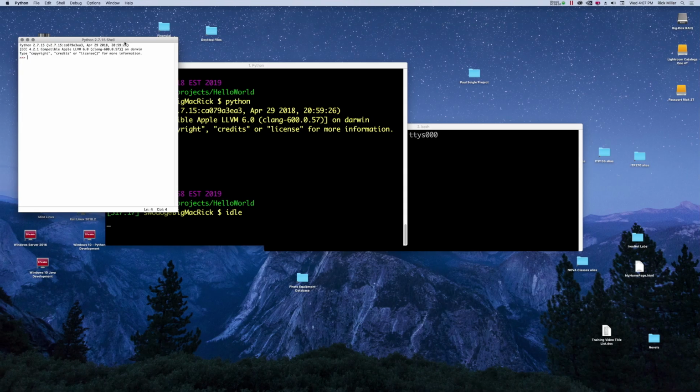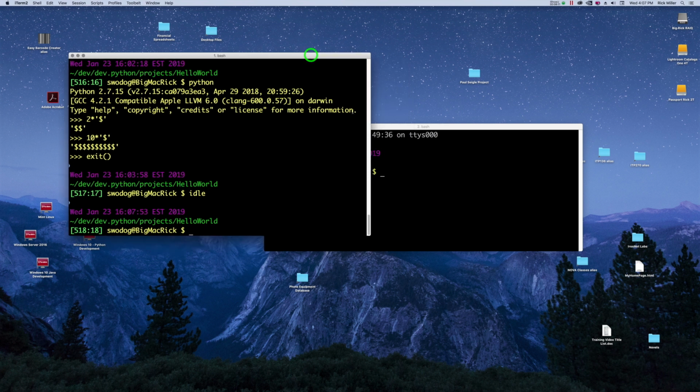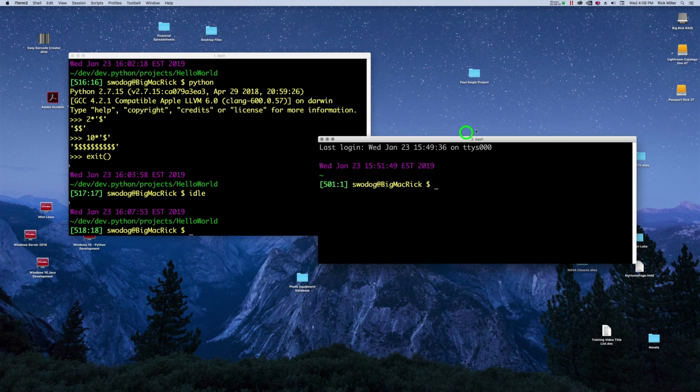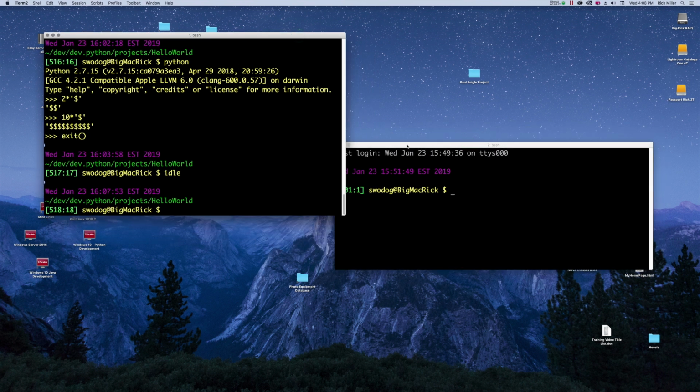Now, I already showed you IDLE for macOS. Let me just get out of here. You can run Python from the command line, right, to get the command interpreter. Another way to use the terminals is to open up an editor.